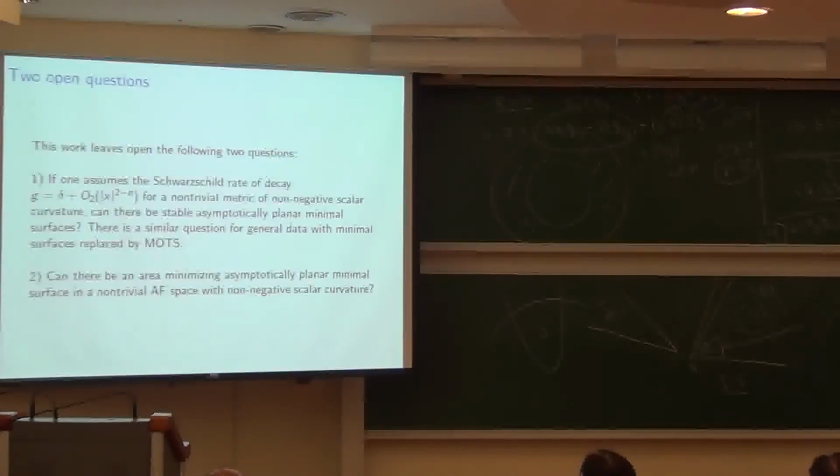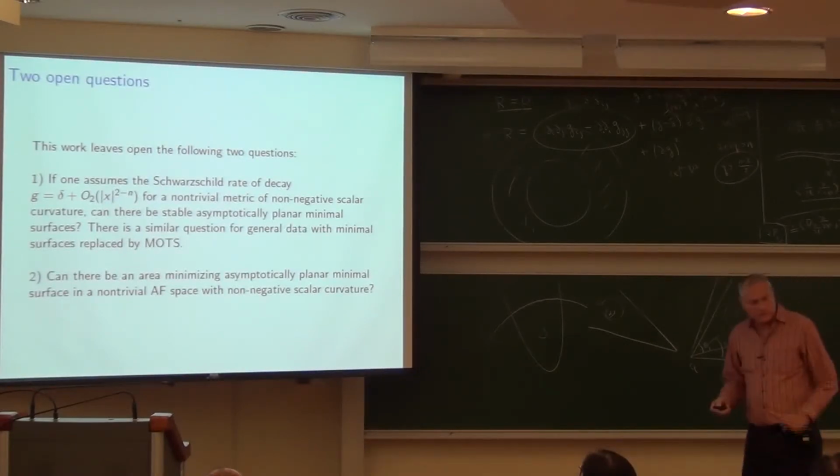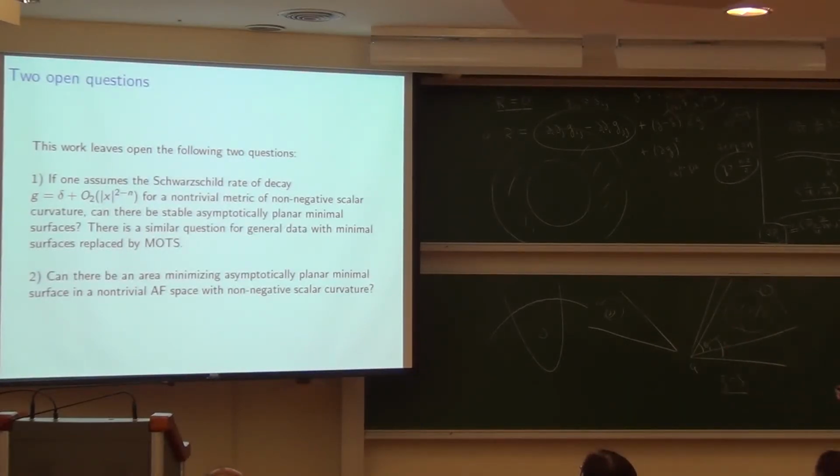And so we mentioned two open problems. I'll say just a little bit about the proof. I won't have much time here, but let me just mention the two open problems. First of all, the question of whether this can happen with Schwarzschild decay, that is with decay of order x to the 2 minus n, is still not known. This construction definitely will not be able to produce solutions that decay at that rate.